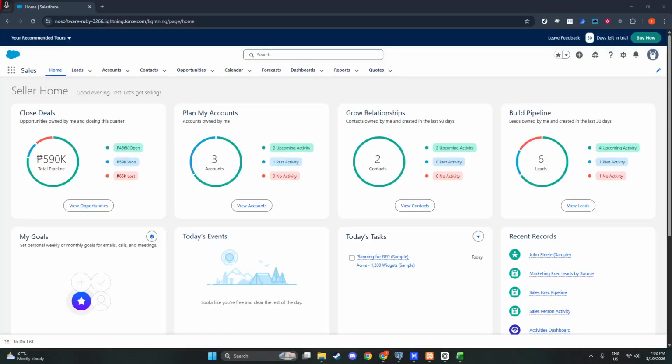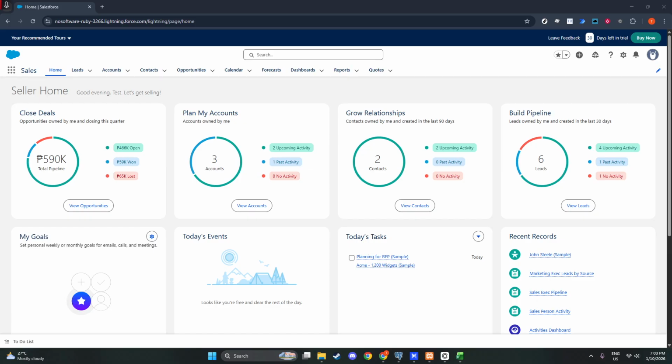In today's video, I'm going to teach you how to switch to Classic View on Salesforce. If you're working in Salesforce and need the familiar layout for a legacy workflow or a feature that's easier to find in the old interface, switching from Lightning Experience to Salesforce Classic is quick and simple. I'll walk you through exactly what to click, and I'll also point out what you should expect to see so you know you're in the right place.